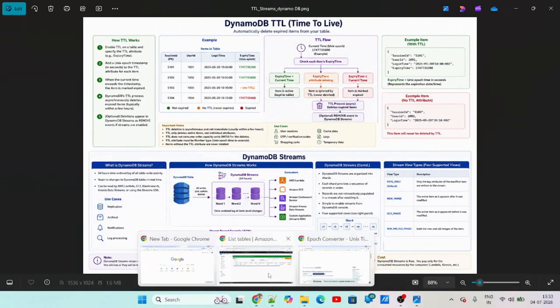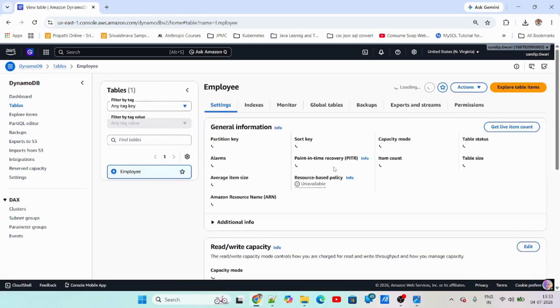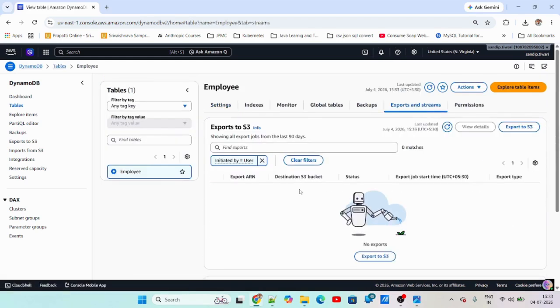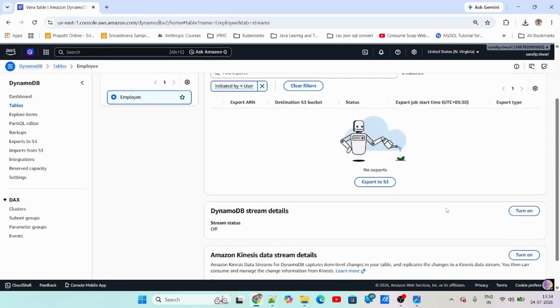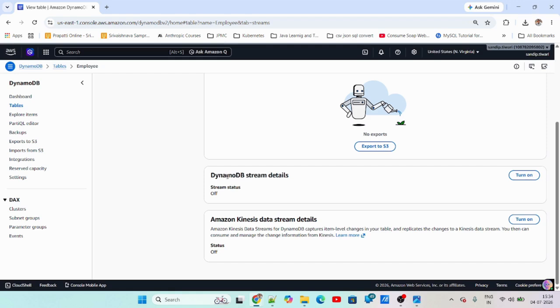Let's see in the AWS Console where we find the options. If you go to the Exports and streams tab and go down, there is an option, DynamoDB stream details.